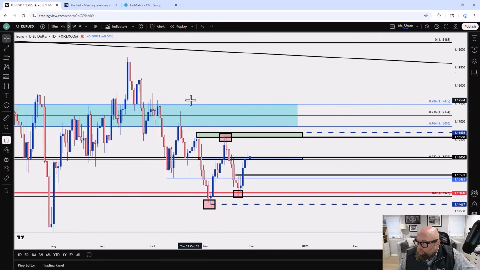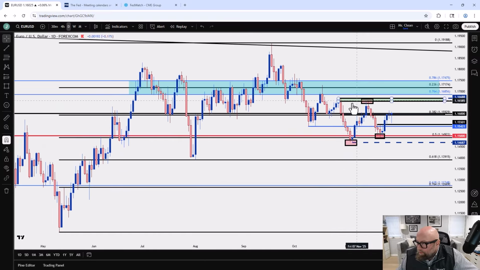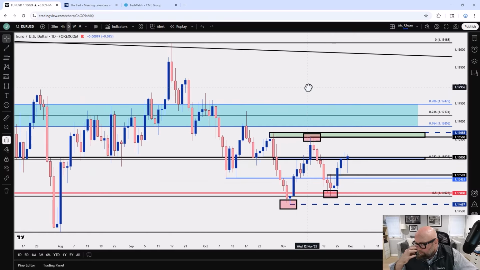Now, if I look at this from the daily chart, much like that USD setup, the mirror image of that USD setup, I can make the case that this is bearish price structure. We had the first Fed rate cut right here. That led to this pullback, which at the time was a higher low, but then that was a lower high, and then a lower high. This rally finds resistance, 5 consecutive days of resistance at that Fibonacci level. Lower high to a lower low. Lower high to a lower low.